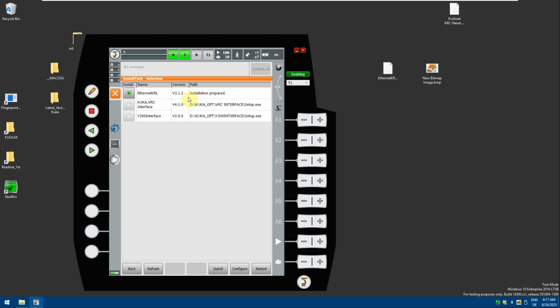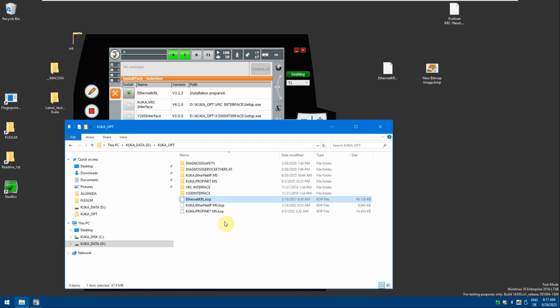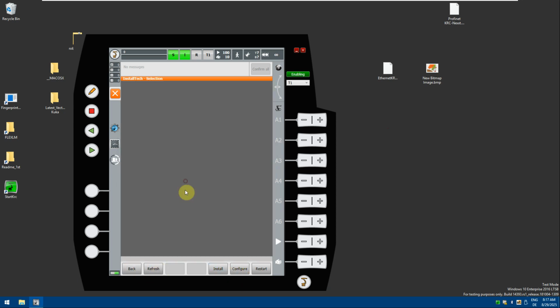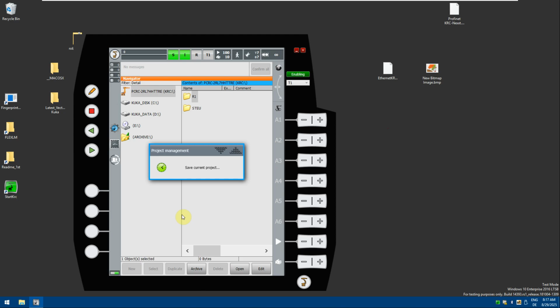You can put this code file in the teach pendant in this directory, KUKA OPT, you get it? So once you put it in, or you can simply put it on your USB disk, you choose install, so everything will be okay and will be installed in the teach pendant.